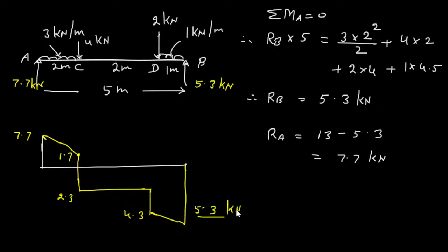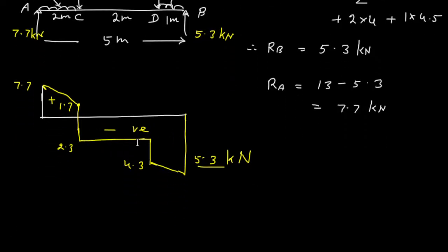Okay, now what does shear force indicate? Shear force indicates the transverse force at any particular section. Okay, this is the definition of shear force we can say. So this value here is positive and this whole value is negative. So anything below your axis, your horizontal line, is negative, and the one which is above is positive. Now here this shear force crosses this line at point C only. So there is no need to find x as we have done in the last problem.